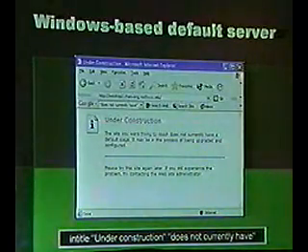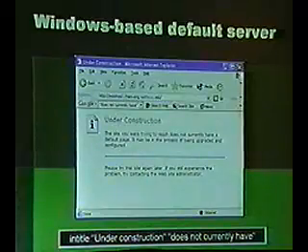Whatever you do, don't type "under construction" into Google just the way it is, because you'll just get dumped on. It's just going to be ugly. But if you look for "under construction" in the title and the phrase "does not currently have a default page," what you're getting is another Windows-based default server. It looks like a normal under construction page, but Microsoft in their infinite wisdom changed the text a little bit. Maybe it was a copyright thing or something. We can actually find servers this way.